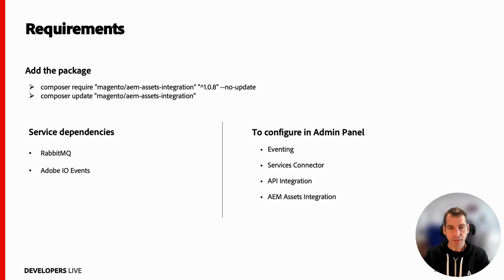admin panel. Within the admin panel, some of you might have these services already configured if you are already using other Adobe services. But in case not, here is the list of things that will require configuration. Adobe I/O events, services connector using your Magento access keys, opening the new external media endpoint so we can perform remote updates, and finally, configuring the IAM asset repository being used by this extension, as well as the matching rules.